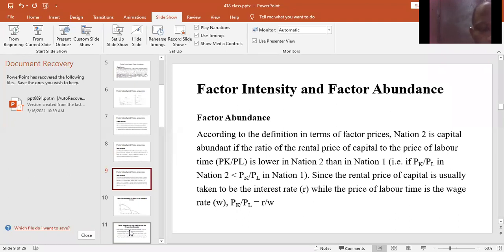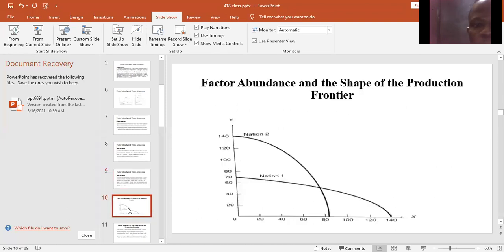And going on the surface of it, the discussion of the theory is majorly predicated on the statement made by Heckscher-Ohlin. Graphically, we can look at this graph and it depicts which country is capital abundant relative to which one. From this graph, nation two has like 140 of Y, which is going to be produced maybe using more of capital as we discussed earlier, and nation two can as well produce a similar quantity using more of labor. That means the two countries, in their production process, are going to combine a bit of capital and a bit of labor to actually achieve the production process. Now, I won't discuss that.